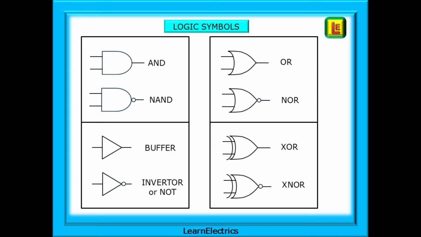These are the common logic gates, and by combining these we can build logic circuits and more complex decision-making functions. Should the vending machine put milk and sugar in your coffee, or just milk, or just sugar, or even nothing at all? The top left box shows the AND function, along with its complement, the NAND gate, with a little circle on the output. Whatever the AND gate does, the NAND gate does the opposite.